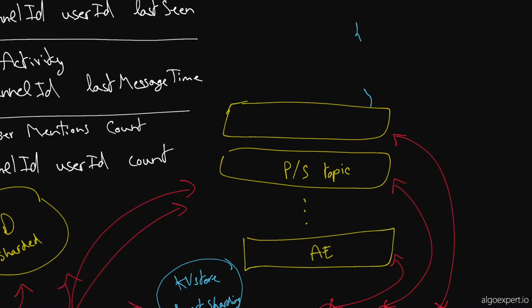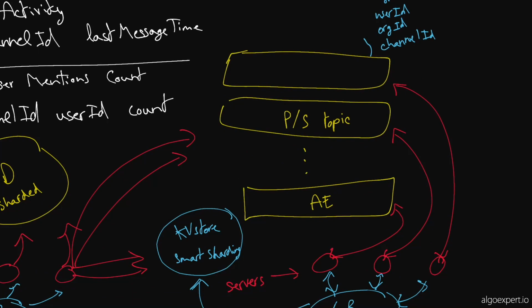So if I were to draw this out here, let's put it up here, a PubSub message or a notification has a type. And type would be either message or RR for read receipt. And probably we could have even other types. I can't really think of anything off the top of my head, but this is extensible. And then you would have a bunch of other information, like probably user ID, so the person who sent this, org ID, channel ID, right? Maybe you would even have mentions in here.